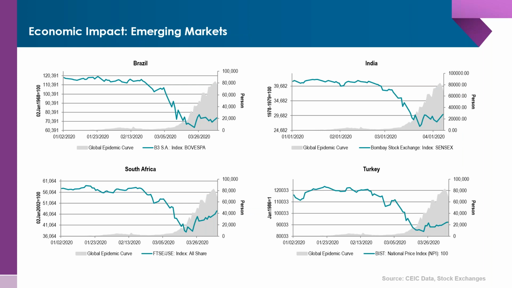So besides the US and the rest of the developed countries, the disease outbreak had a strong impact on the emerging markets. And while it's too early to estimate the effect on the real economy, the devastating impact on their financial markets is already visible. But the declines in the equity markets of the emerging economies were more in line with that in the US than with that in China. The benchmark indices in countries like Brazil, India, South Africa, and Turkey reacted to the spread of the disease globally, while they, I would say, ignored the initial outbreak in China.